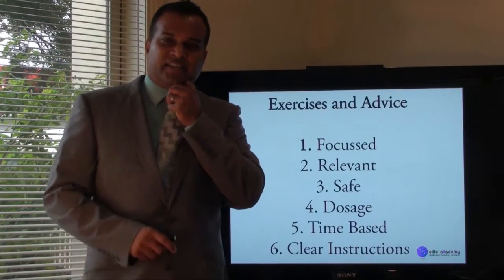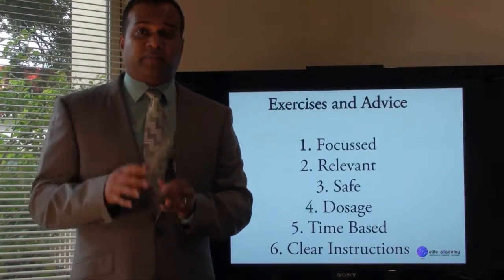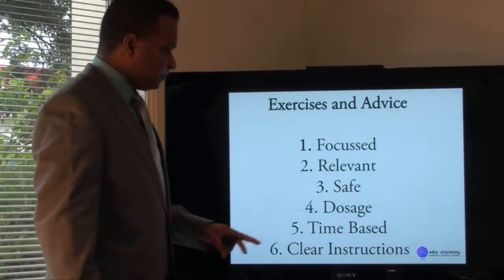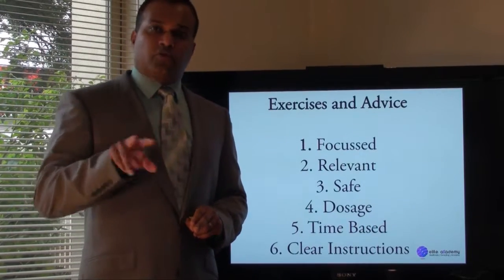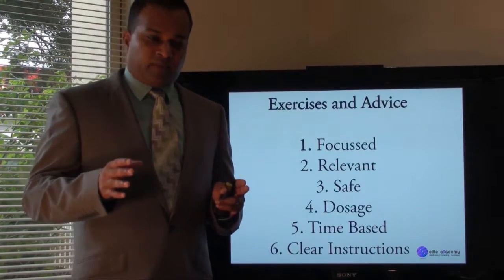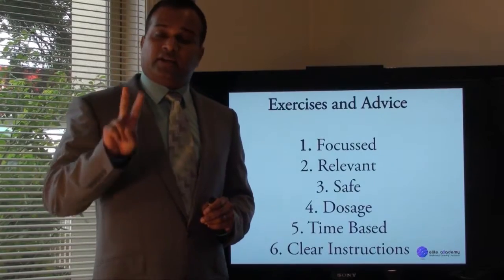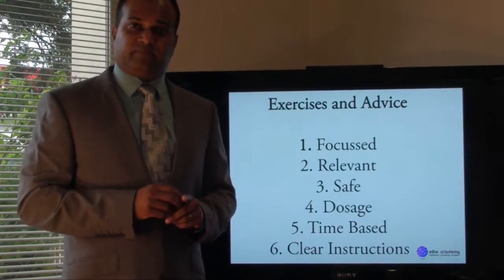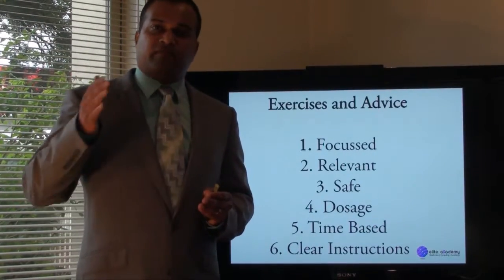Time-based. I've seen this missed out on by so many students that I've seen in the past. Personally, it took me a long time to figure this out myself, and once I did, it really helped me, because what I would say now is, okay, you're going to do a 30-second glute stretch, you're going to repeat it 3 times, you're going to do it twice a day, morning and at night. Over 7 days, you're going to do that. Now, from day 7, so that's week 1. Week 2, you don't have to do it twice a day. You only have to do it once a day, and you only have to do it in the evening. And then week 3, you're going to cut it down to once every 2nd day.